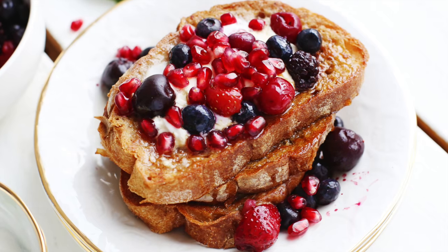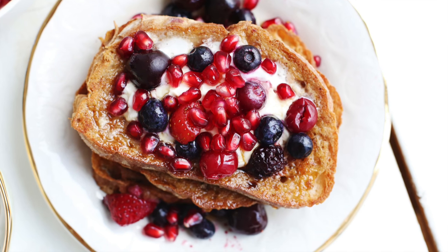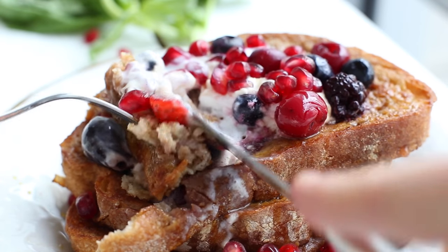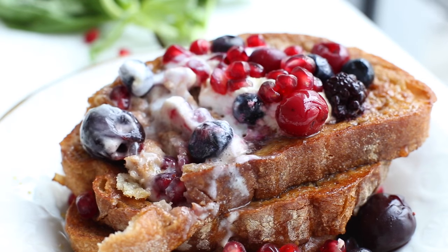I love making this French toast for breakfast for special occasions. It tastes so similar to the original non-vegan recipe. Well, actually, I think it tastes even better. You absolutely have to try it and let me know how it turns out.